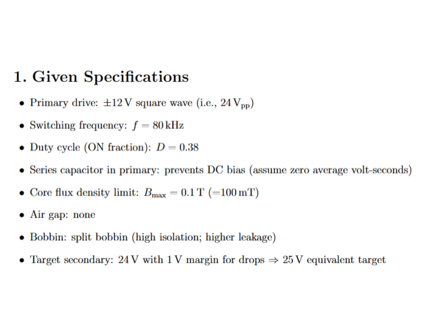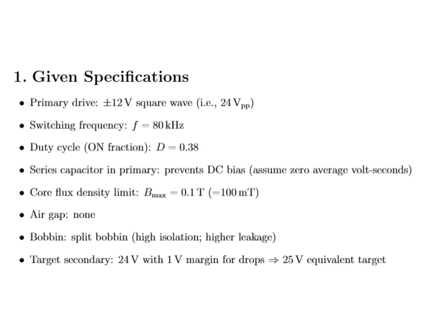With these constraints defined, the AI system can estimate the required number of primary turns, the required number of secondary turns, and suitable wire gauge selections. This approach greatly simplifies preliminary magnetic design and accelerates transformer development. A split bobbin construction is used for the E16 transformer in the isolated power supply. This provides very high primary to secondary creepage and clearance, which is especially important in a 400-volt inverter environment.